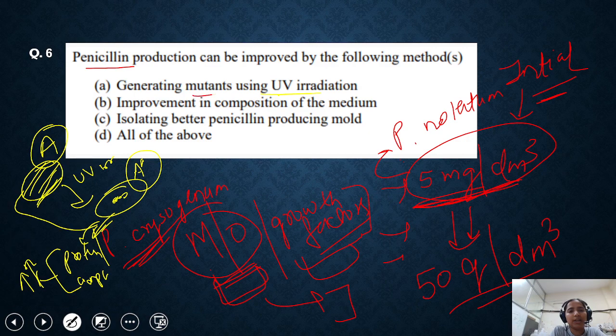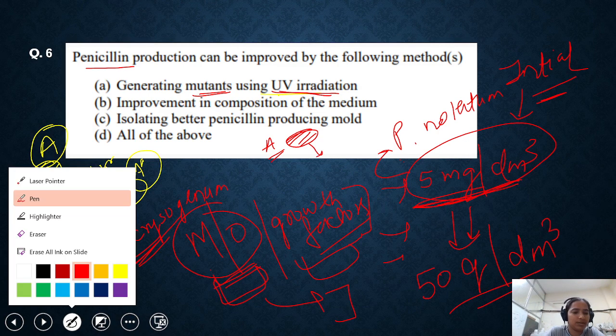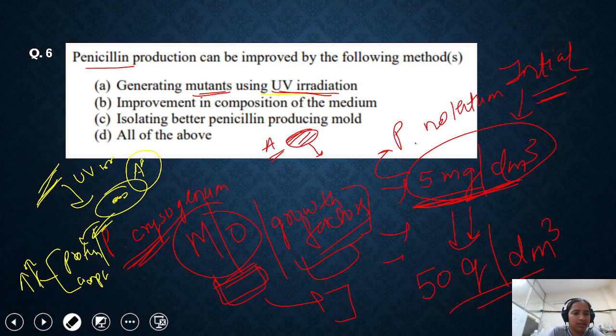And mutant can be done not only using UV radiation but can be other factors also. But we have to take care of whether the bacteria in which you want to do this UV radiation, that is possible or not using the different methods. Mutant simply means you are changing a few factors in a species A so that it will start. Suppose, okay, I will explain it again.